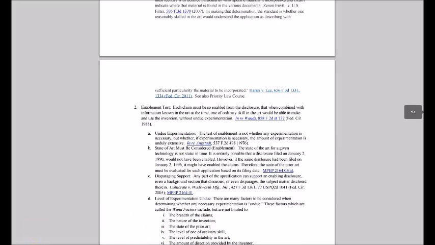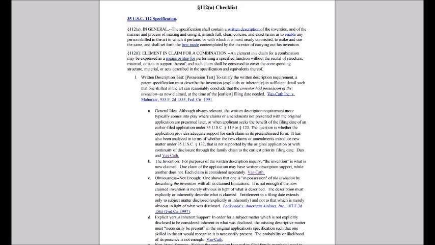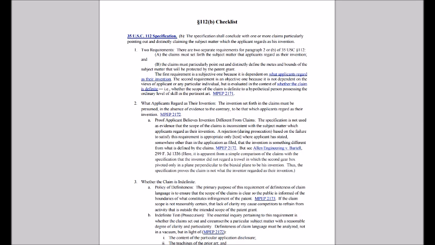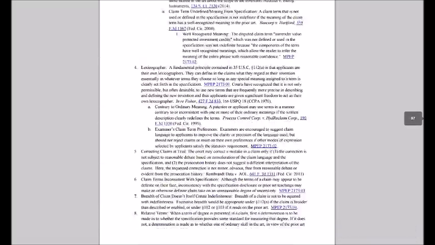So I'll quickly pause. Each of these checklists is 5, 6, or 7 pages long and just covers the case law concepts of explicit versus inherent. Obviousness is not enough for support. Just various high-level concepts that they need to understand. The 112(b) checklist and the concepts they need to understand. And these are developed in the chapters. Each of these elements is talked about in case law or questions in the chapters.